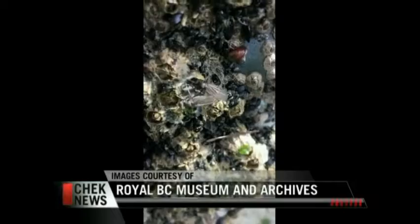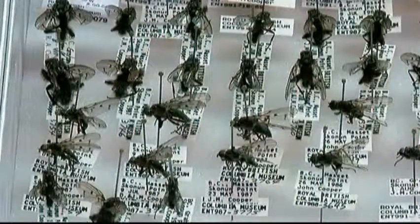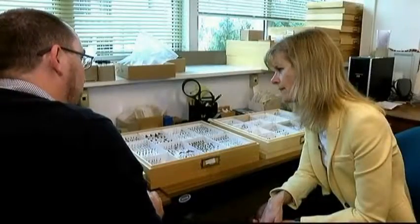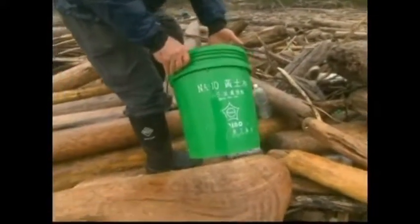He's making it his mission to find and catalog these minute creatures. When he looks at some of the things collected, it's the first time they've been seen in BC. They've probably been here for thousands of years, but no one studied them before. There have been studies in California, Europe, and Australia, but not along the BC coast.